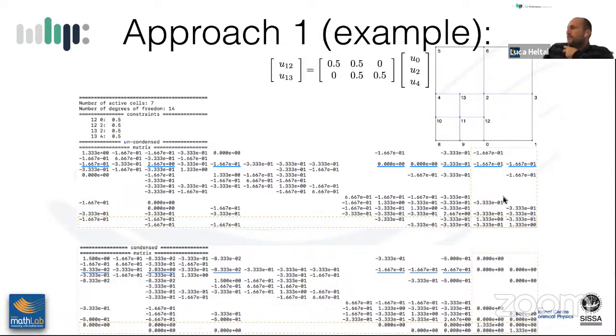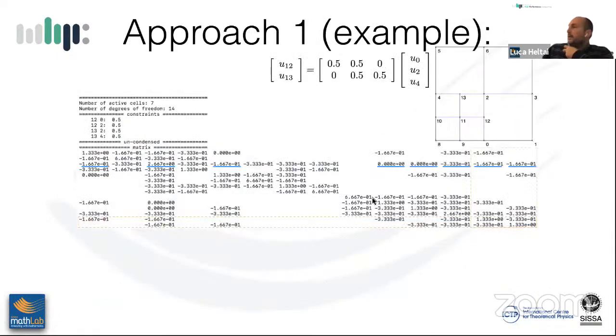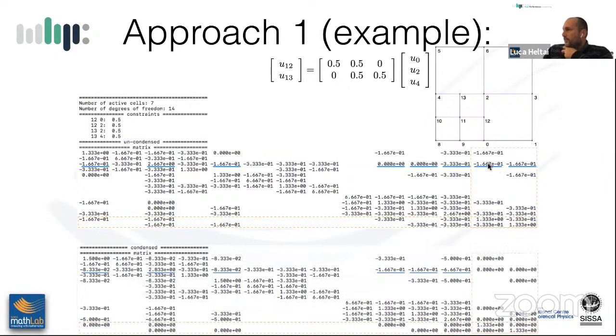Well, this matrix over here times the constraint. So you will see that if you look at the numbers that appear over there, I'm taking this 1.767 and I'm multiplying this number over here with 0.5 and adding the two things, and you get exactly this number over here, which is 8.33 10 to the minus 2. I'll let the rest to you, but this is exactly what is happening. So what we wrote at the beginning.